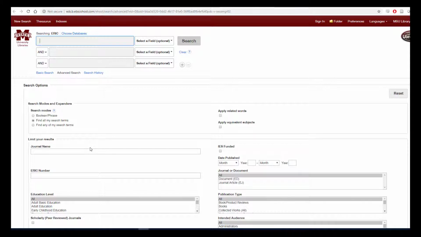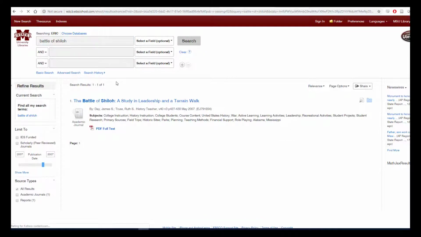That's going to be our educational journals. And if you click on this one, now you're inside the ERIC EBSCOhost database, and you can do Boolean searches of words that you wish to use. So you could type in Battle of Shiloh, which I don't know if that's even going to give you. Well, there it is, boom. So Battle of Shiloh, a study of leadership and a terrain walk, which is just an article that someone named James Day wrote.